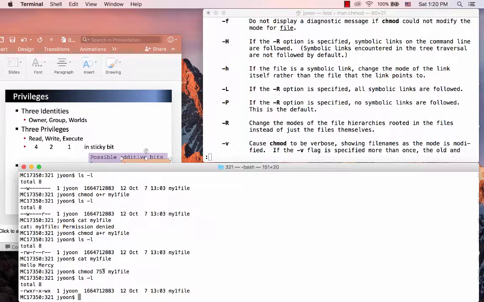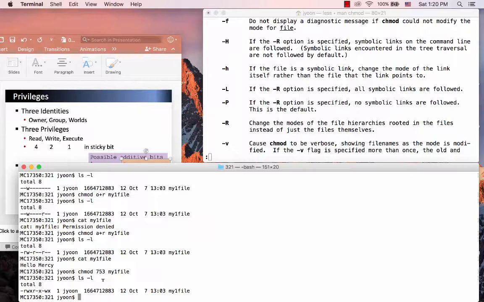And finally 3. 3 means these 3 characters, 3 can come from execute and write. So all others can execute and write, right? So all 27 possible settings can be done by this, my first 5.